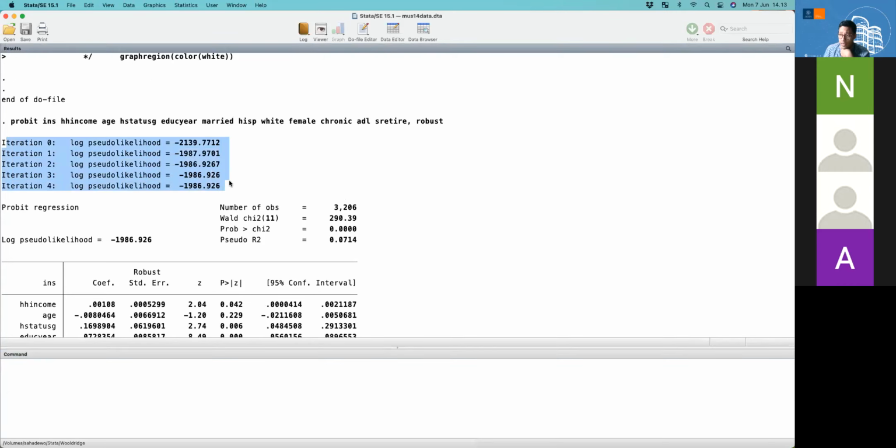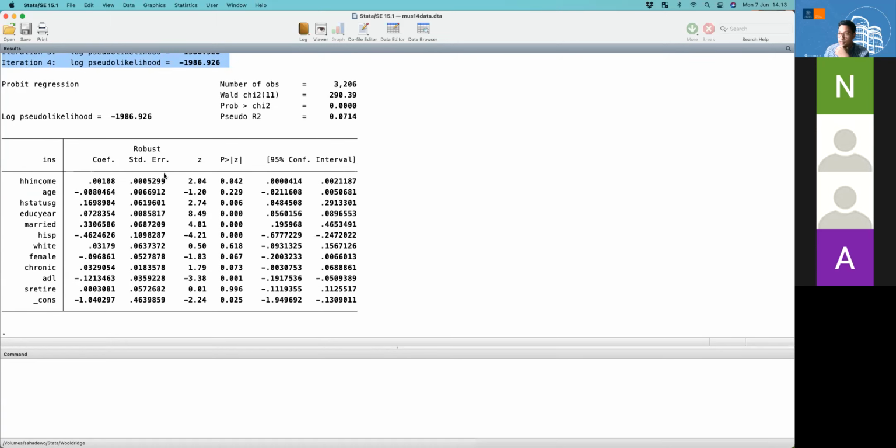Again, we're looking at the estimated coefficients that maximize the maximum likelihood function. That's why Stata is doing some iteration. You want to find a combination of beta such that it maximizes the log likelihood, and Stata is going to stop once it finds that value. In many cases, it doesn't stop, so that's something you need to pay attention to. Again, the estimated coefficient that we get from this regression is not particularly meaningful other than the direction. It could be positive, it could be negative. That's the only valuable information at this moment. The magnitude of the estimated coefficient doesn't mean a thing.